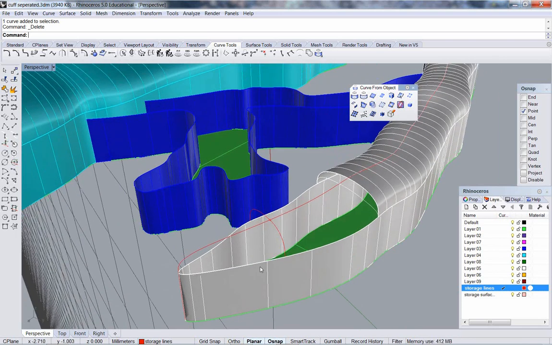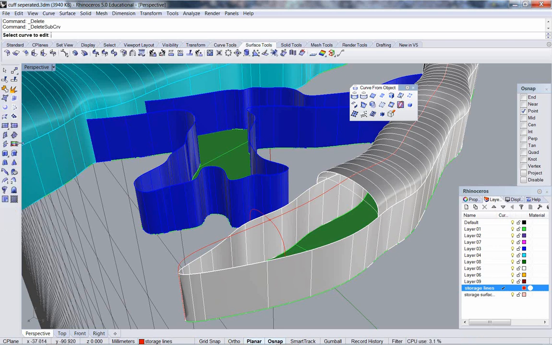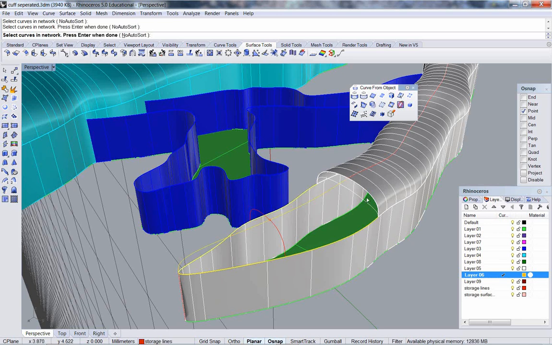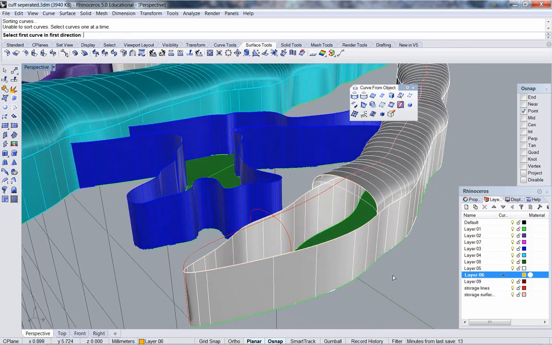It might get fussy because it comes to a point. Let's find out. Three sides, it'll come to a point, no problem. Four sides, it starts to get a little fussier. Let's find out if it plays. Surface rail, curve rail, surface rail. Edge rail. Edge section, curve section. Unable to sort curves. So I already know it's not going to give me a nice time, but okay.